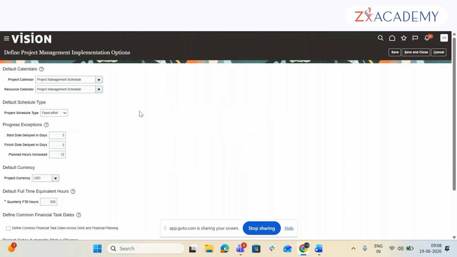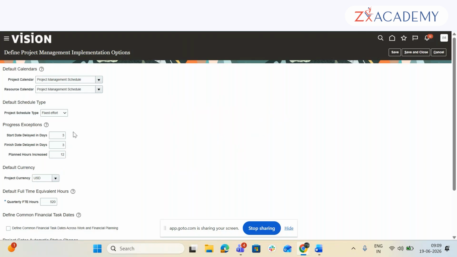Let's take an example. Obviously, if you work 7.5 hours a day on constructing a building, the building would get completed in 10 years. So your project calendar might go to like 12 hours, morning 8 to evening 8. But within those 12 hours, there will be multiple shifts for resources. People will be coming, people will be going. So you can have a different calendar for a resource. That is the functionality provided.